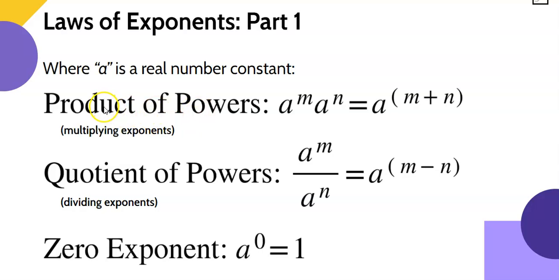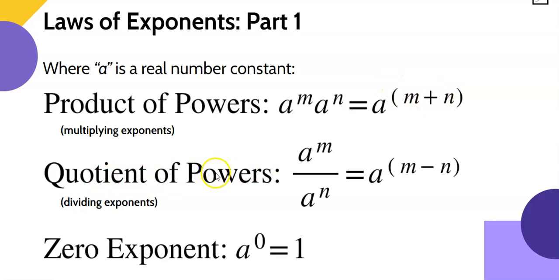Product, we know we can use as a synonym for multiplying, so product is another way of saying multiplying in math. And powers, just like I said, is another synonym for exponents. So when it says product of powers, what it's really telling us is that this is the rule for multiplying exponents. Generally, when we're multiplying exponents with the same base, notice they both have an a, a to the m power times a to the n power is really a to the m plus n power. So this is telling us when we're multiplying exponents, we're adding exponents.